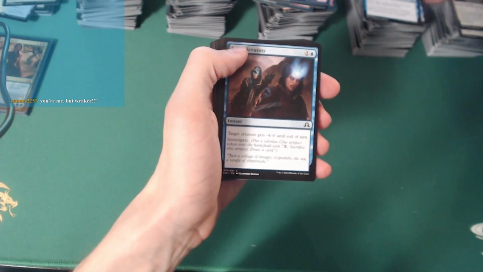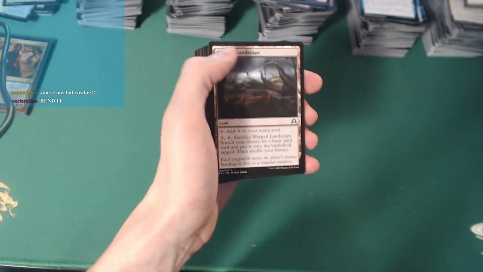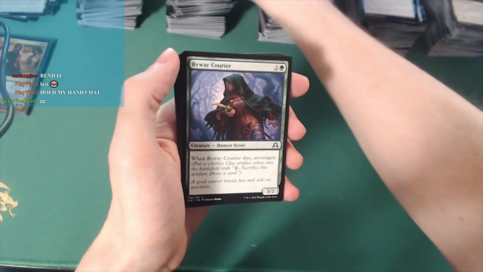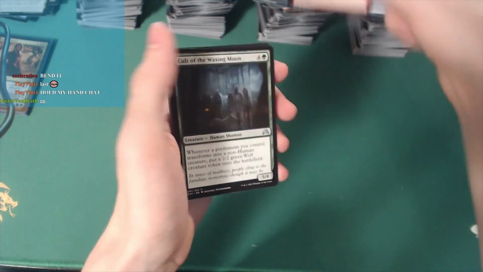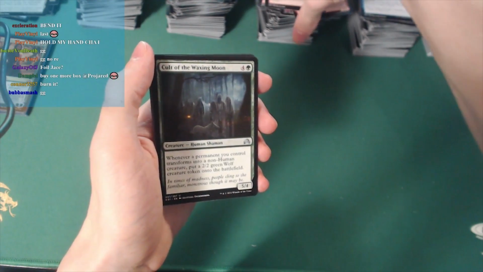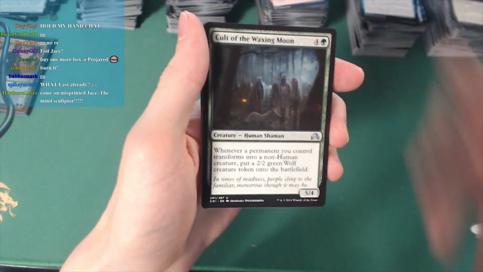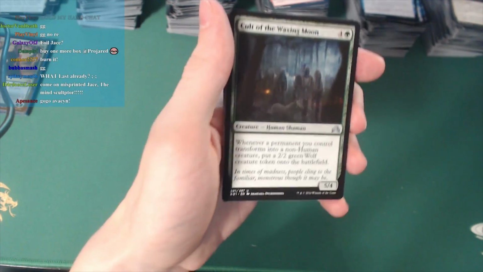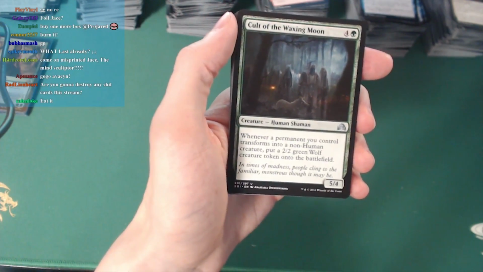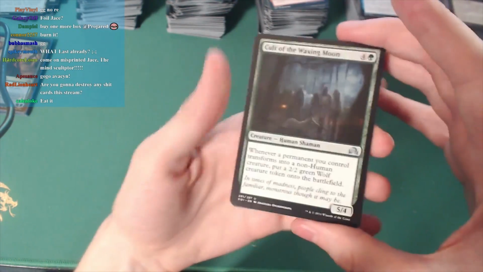Boop. Need a Jace. Cathar Moorland, a Warped Landscape. Sanitarium Skeleton, Byway Courier, Grotesque Mutation, Structural Distortion, Cult of the Waxing Moon is the first uncommon here. Whenever a permanent you control transforms into a non-human creature, you get an additional wolf. It's a 5/4. So basically as a wolf becomes a werewolf, get an extra wolf. Mini wolves.